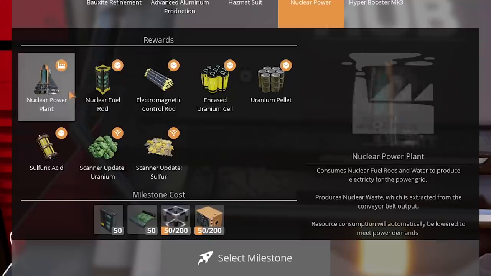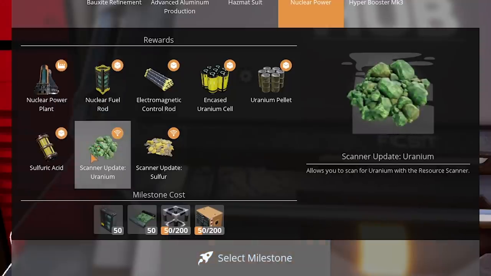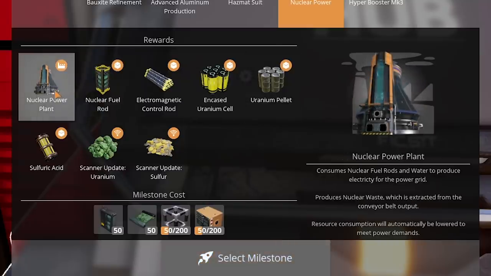I don't know. How's this all go now? Well, wait a second now. Sulfuric acid probably has to be used with uranium to make the pellets, I assume? That's the dealio. And then the nuclear power plant, well, there's the pipe entrance into that, so it probably just needs water. Yeah, because real nuclear power plants need an insane amount of water. So, yeah, that all makes sense.